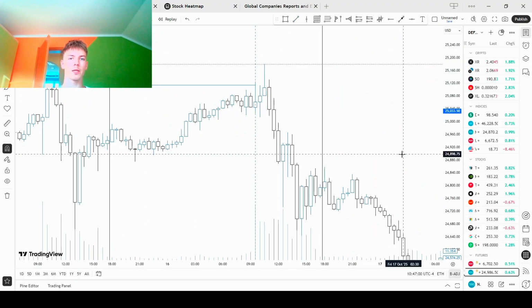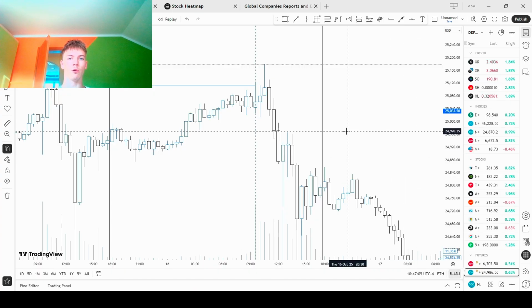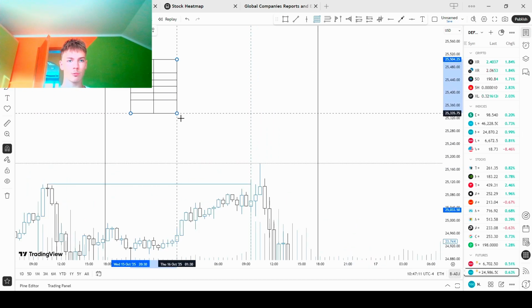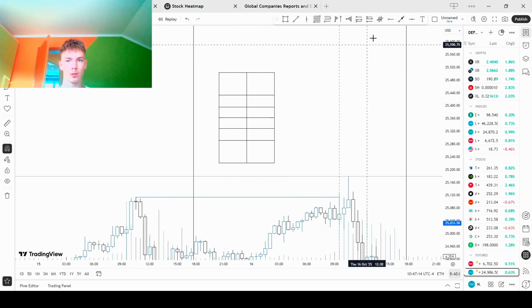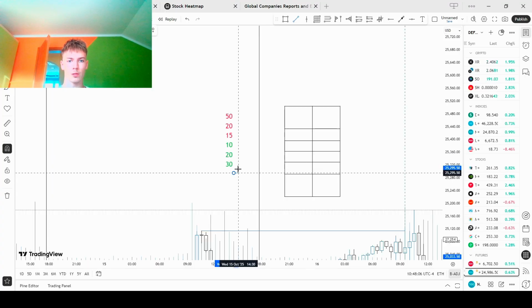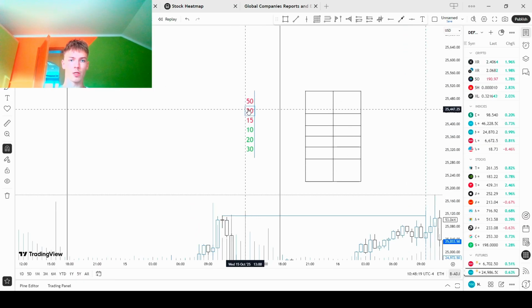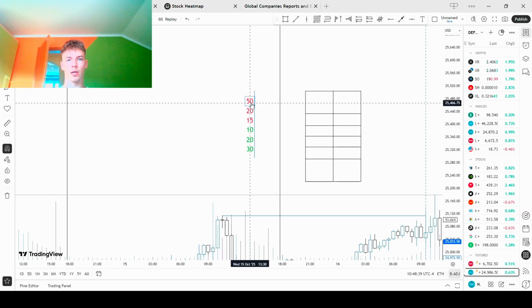And now to understand this tool you need to understand some basic market mechanics of order flow, or the order flow footprint chart, whatever you want to call it. Let's quickly make a table right here. Right now we have what is called a book. You can imagine this as price levels with contracts. Those numbers represent sell limits and those ones represent buy limits. Those are the resting orders, and in order to fill them there have to be aggressive market participants.